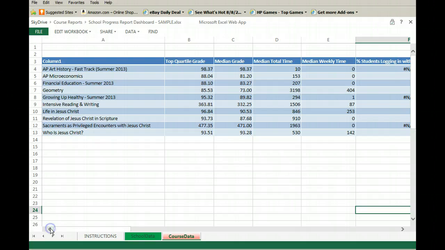All of this information should be seen as a tool for you to use to improve student outcomes. Still, there are a few quick cautions regarding its use. First, regarding the course data. The course data enables you to compare how your school's students are doing in comparison to others in the course.